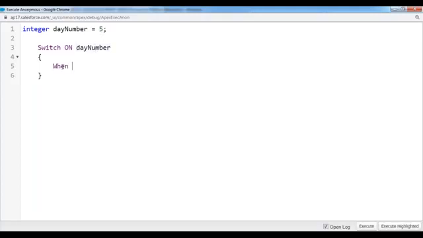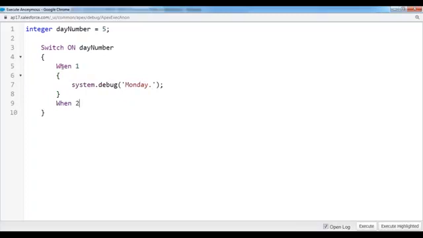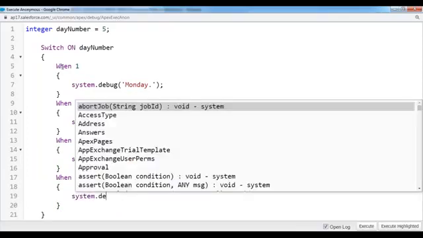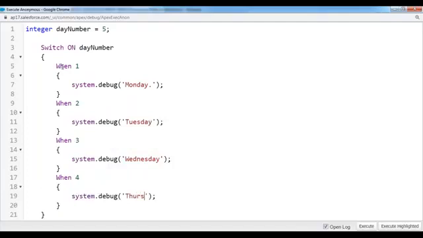When the day number value equals 1, I want to show the message system.debug Monday. When 2, system.debug Tuesday. When 3, system.debug Wednesday. When 4, Thursday.